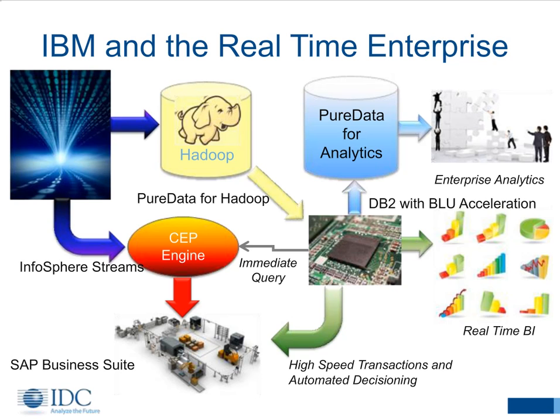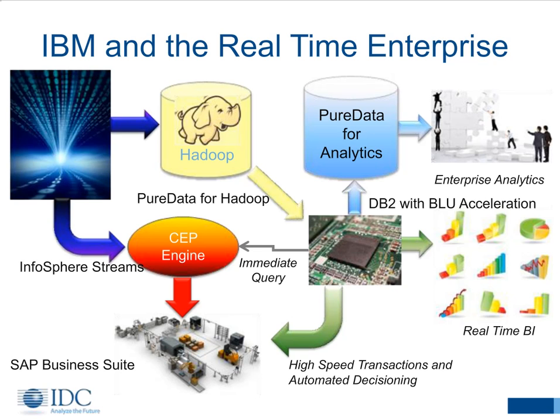So if we look at the IBM product portfolio in terms of the real-time enterprise, it comes out looking something like this. This isn't an exhaustive illustration, but it just suggests how some of the products plug in. We can see that we have DB2 with BLU Acceleration right there in the memory-optimized database slot, and it may be feeding, say, PureData for Analytics if you want to go that route.